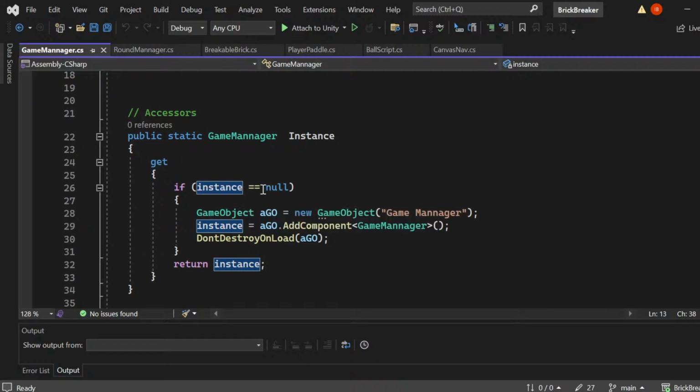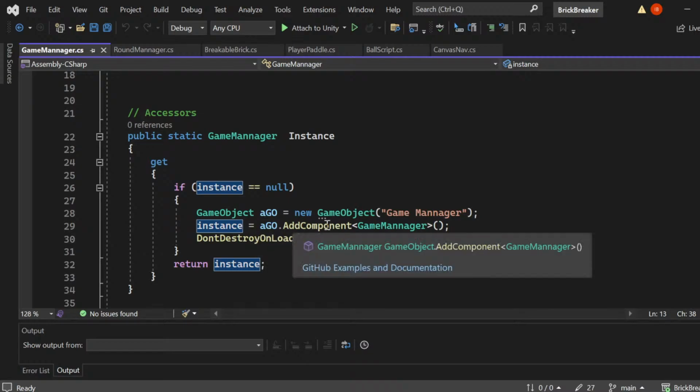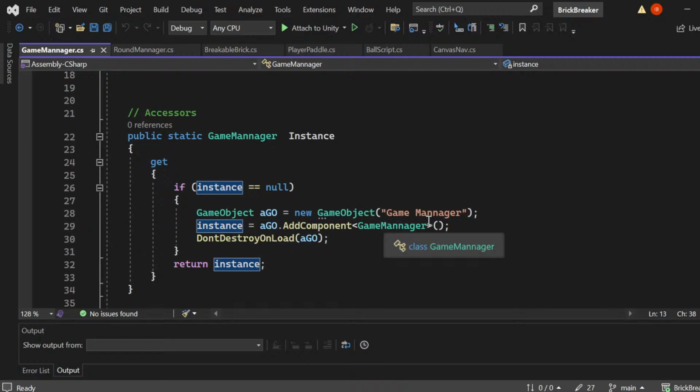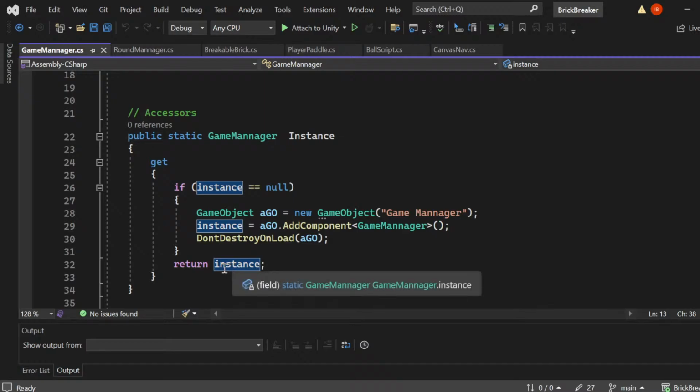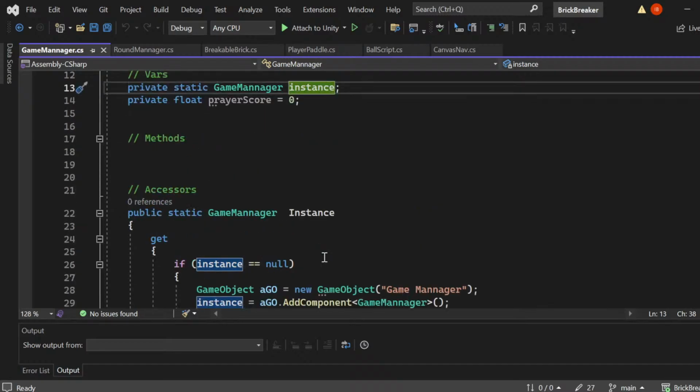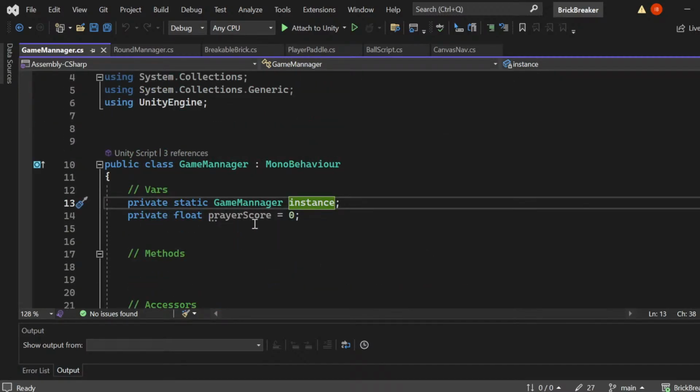If that instance is equal to null, we create a game object in the scene named GameManager. The instance is equal to the added component of GameManager to the GameManager object, and we do not destroy on load of this game object. And then we return instance. So that's how we get our reference to check our player score.